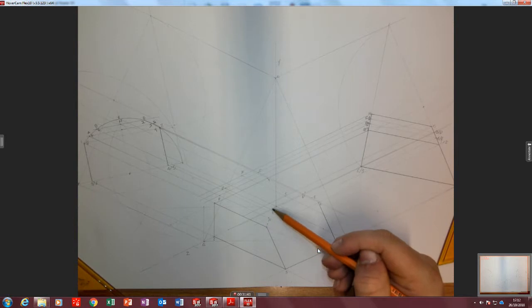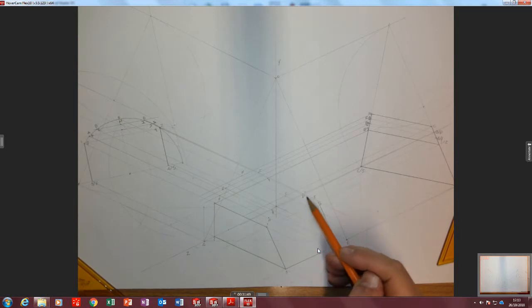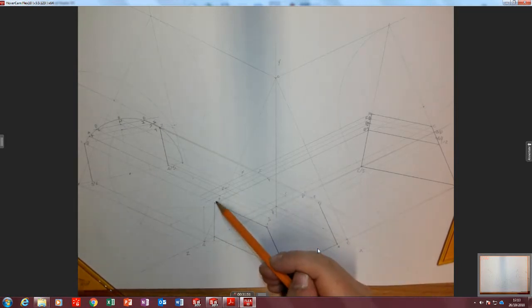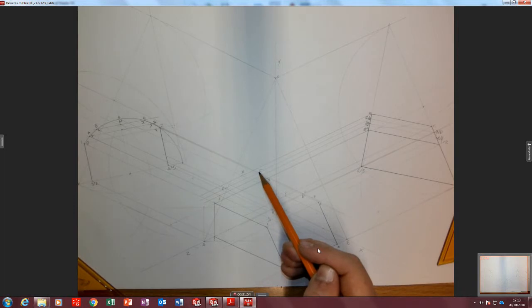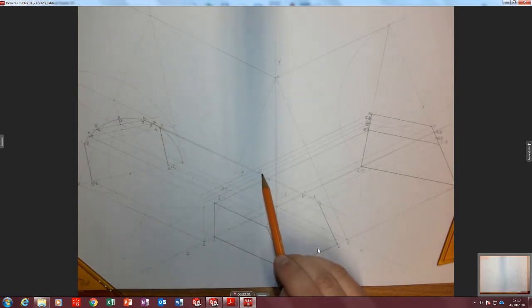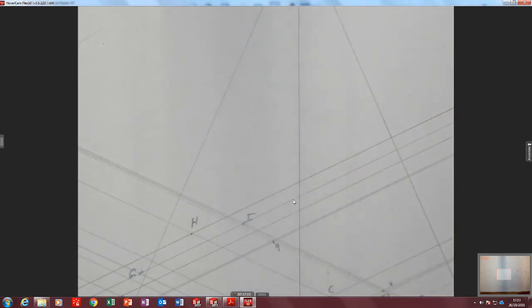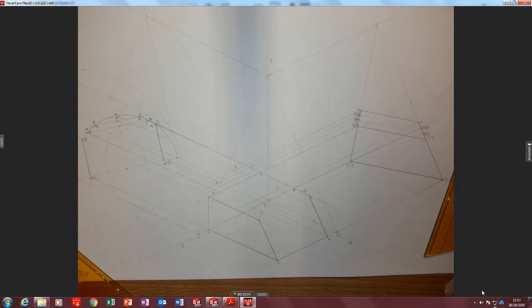What we do is we freehand sketch these in. So I'm going to pause the video and sketch this part of the curve in. I'm also going to sketch this portion of the curve in, and I stop sketching at I because I can't see after point I. You cannot see the points in the curve underneath the letter I. Look, I'll zoom in. For example, 9 is one you cannot see. It's underneath I. It's inside the object, so I don't draw them in. I'll pause the video here and do that.